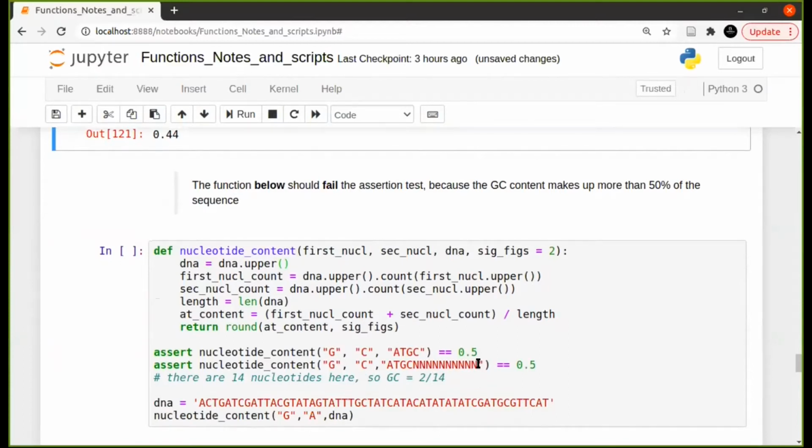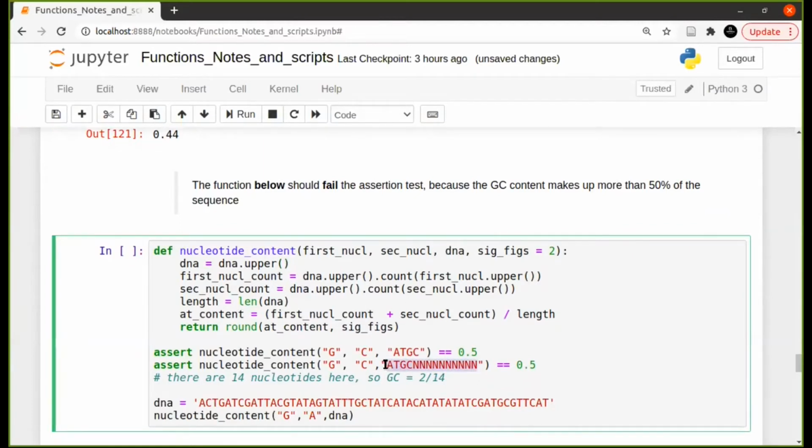For example, like I said before, for the next test we need to anticipate what kind of mistakes the user will make, or what kind of data they will give the function. In bioinformatics, that data is usually not very clean. So what do we do when the data is not clean? Sometimes a DNA sequence might have these Ns in it, and many other things if you're working with protein sequences.